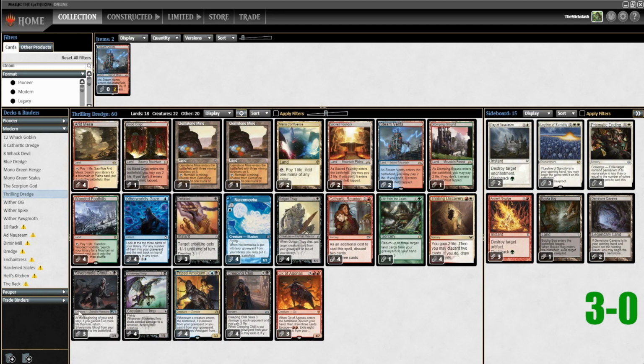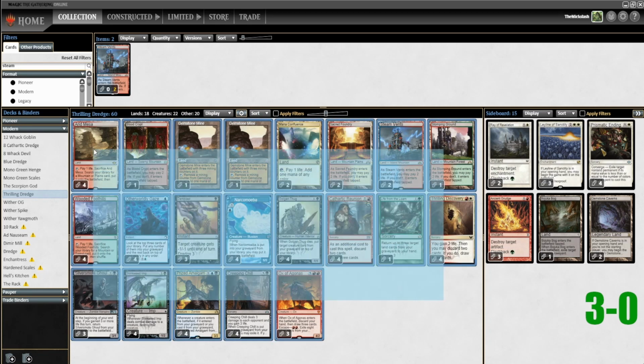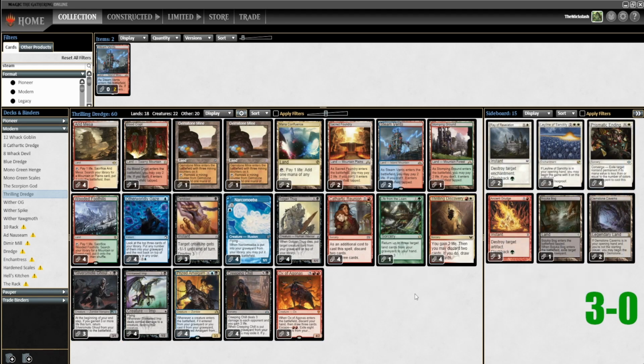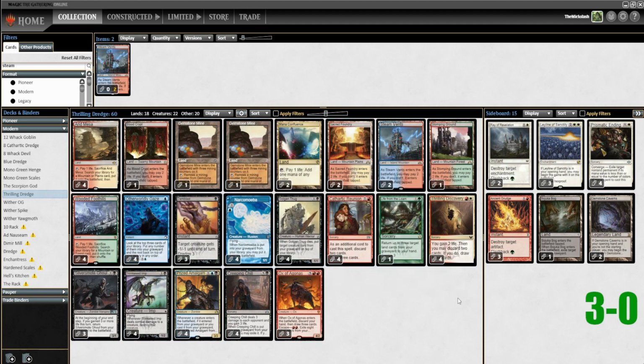If I was going to a Modern tournament, I'm probably taking either Dredge or the Rack because, one, I have them in paper, and two, they're the decks I'm the most familiar with. And I'm going to give myself a little pat on the back here because I feel like I played really well today. I feel like I played pretty good play lines today, which is normally not the case. But again, I also have a ton of experience with this deck. But yeah, so that was some Modern with Dredge.